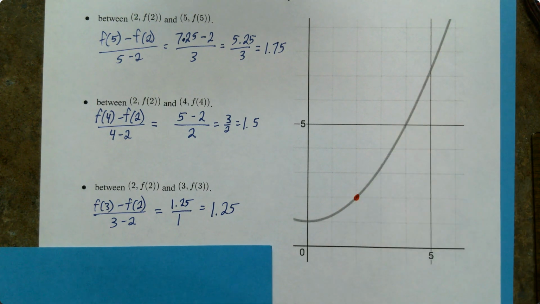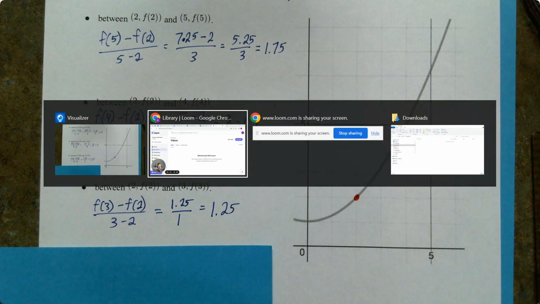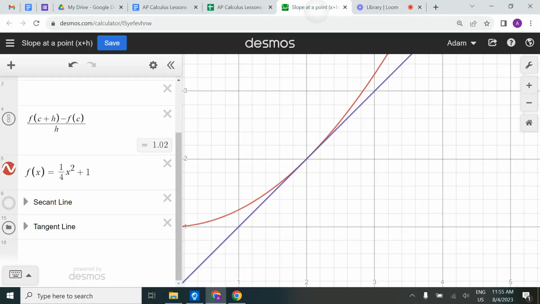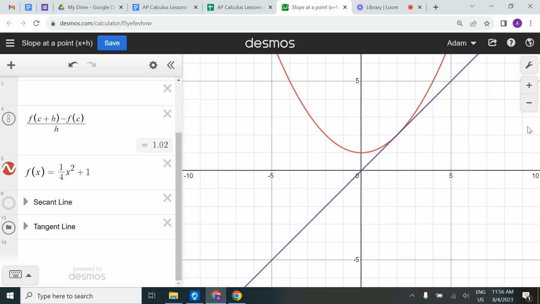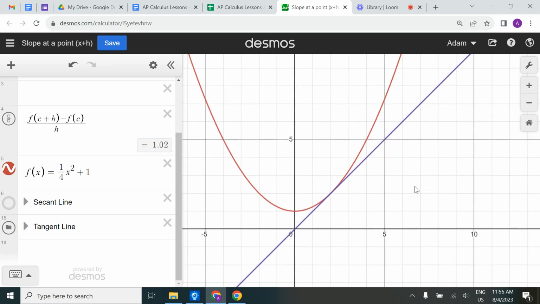But before we do, let me show you what this looks like on a little more detailed and intricate level. So again, pause and copy what you need to copy. But let me show you what this looks like. This is the graph that you just saw, and it is at the point 2. This right here is where x equals 2 and actually y equals 2. This is 2 comma f of 2, which is 2 comma 2. Let me go to a standard zoom. There it is. I want to know the slope at that point.